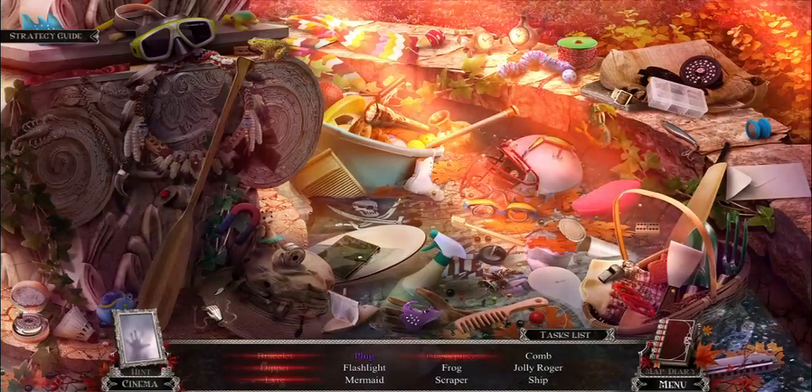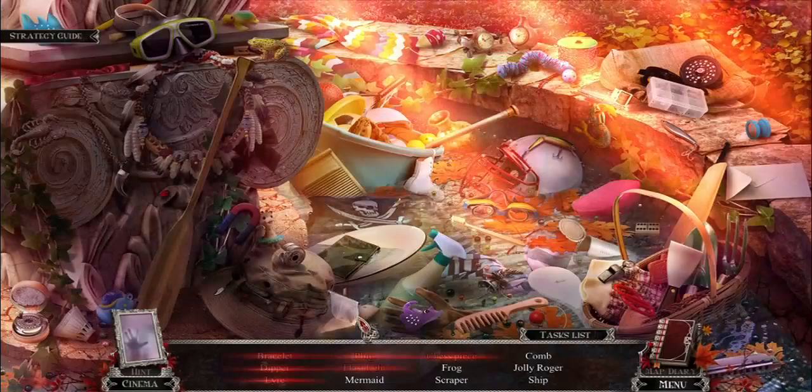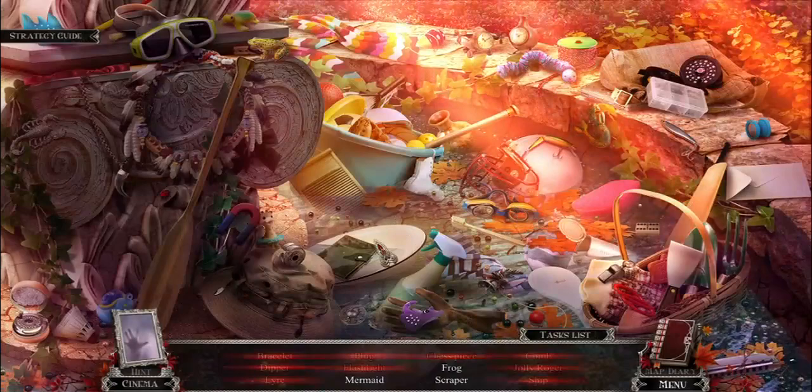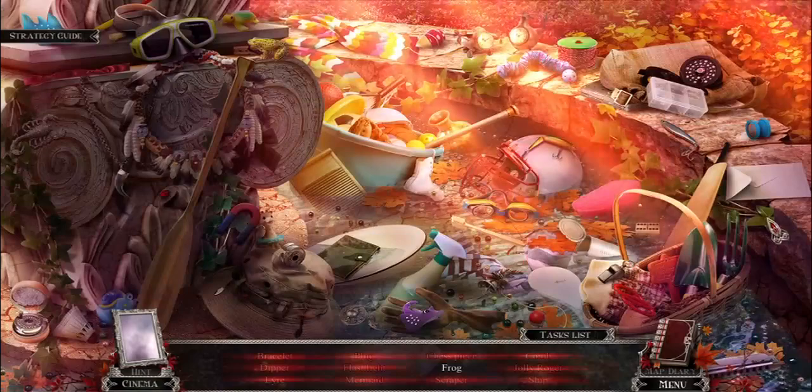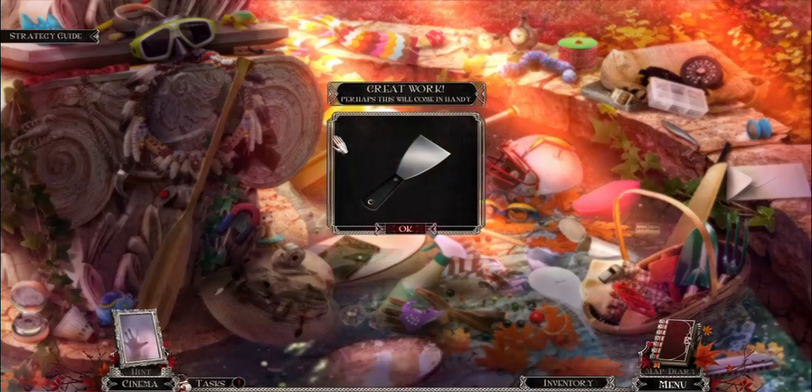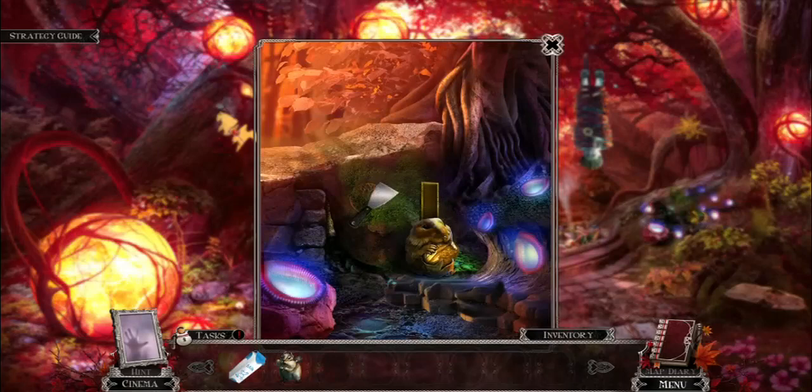I am Jose Alapeno. Jolly Roger. Scraper. A mermaid. Frogger. Where's the Frogger? Here's the Frogger. Yoink. Yoink.